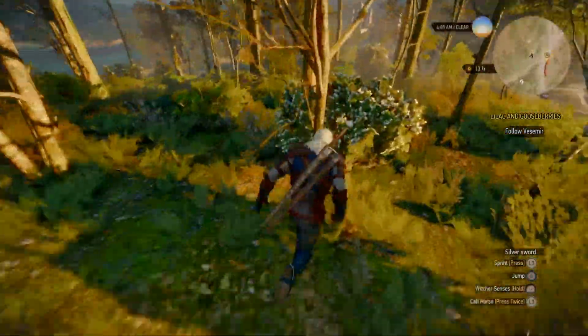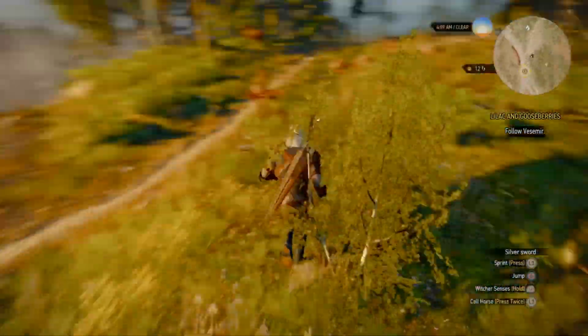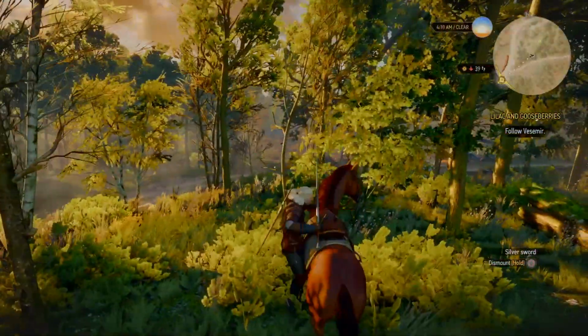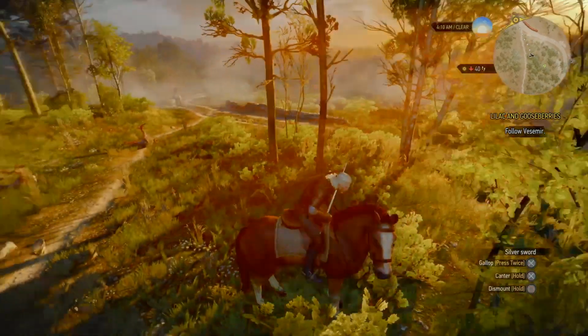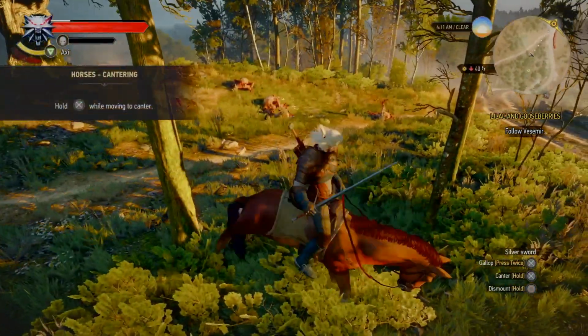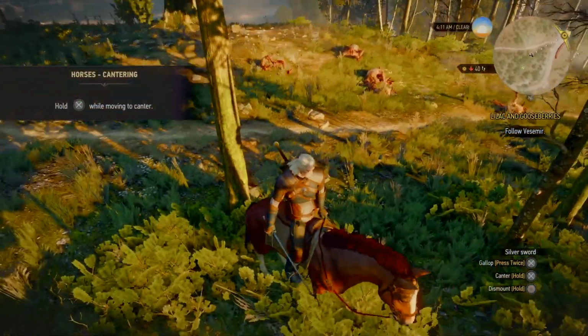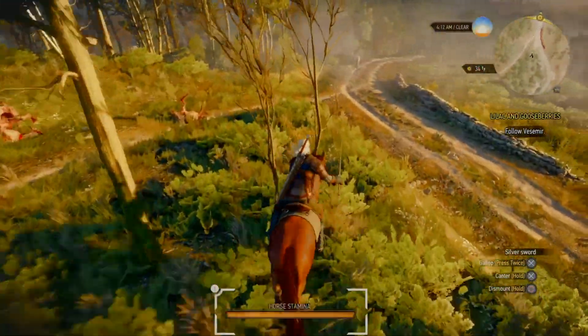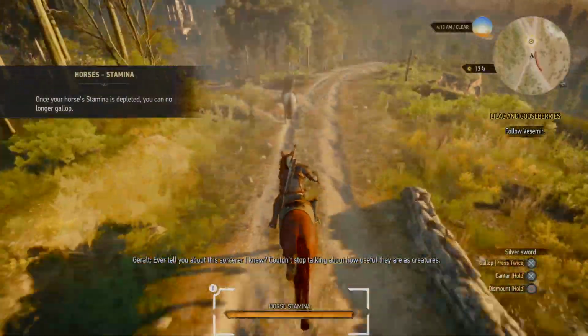So the first major thing that we're going to be doing is finding Roach. After we've won that fight, collected a couple of the herbs, and I'm going to be going through some of the tips that we have here as well. So it tells you how to canter and things. Roach gets stuck on a tree because it wouldn't be The Witcher 3 without Roach being silly, although we do love her so.